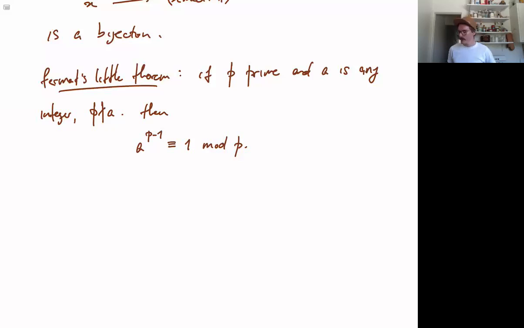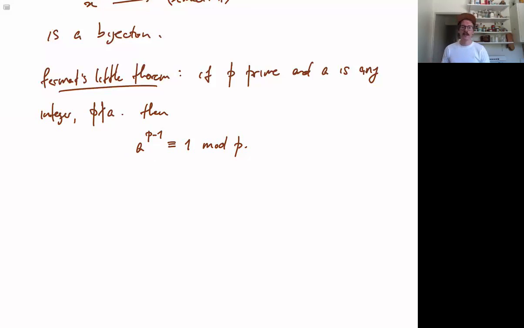So this might not be totally obvious from the start, what this theorem is saying or why it is interesting. So let me make a couple of little comments about it. It's nice for a couple of reasons, because it's helpful for working with arithmetic mod P. First of all, it gives you a very easy way of finding an inverse of A mod P. It's just A to the P minus 2, because if you multiply them, you get this.